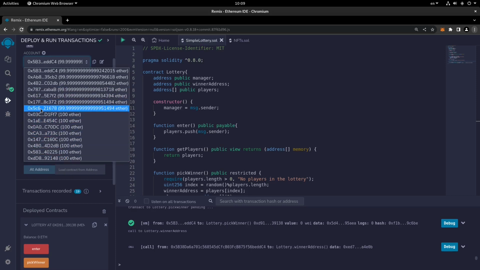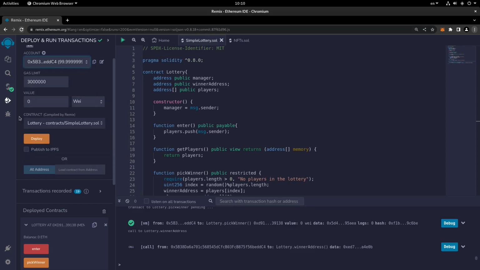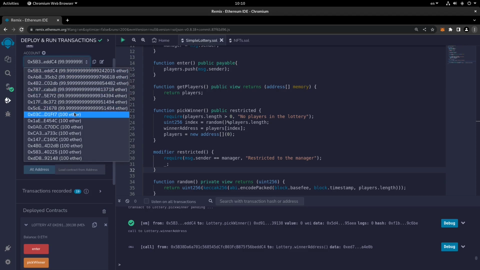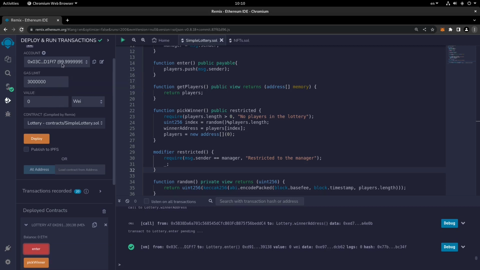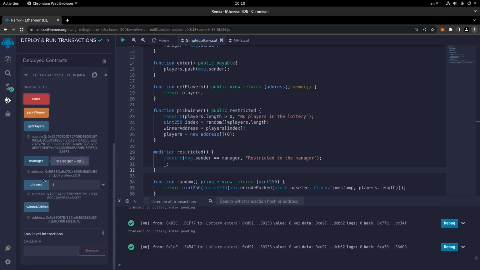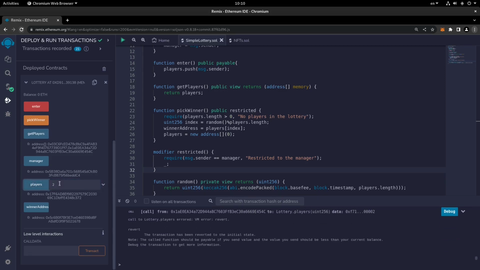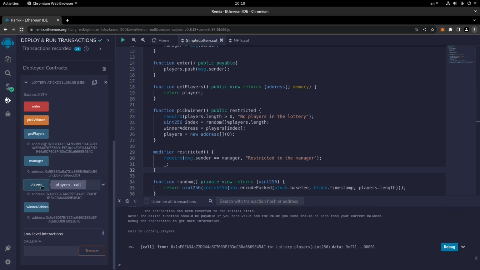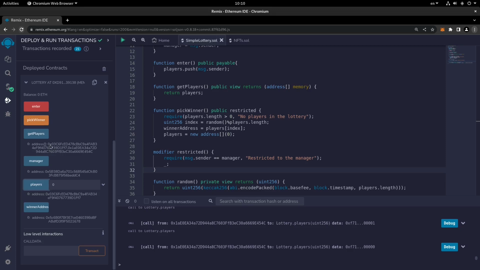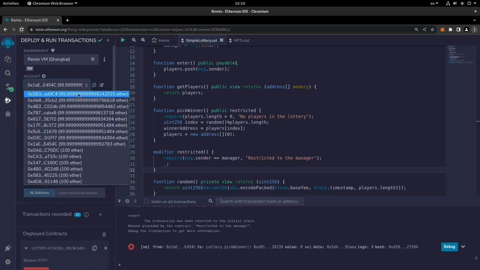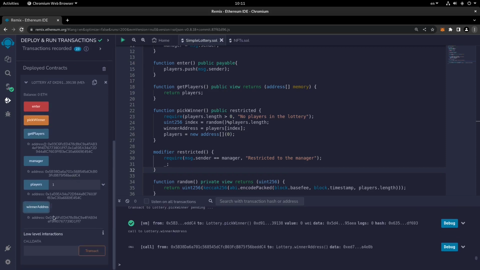For some reason it chooses the last one, so we need to check whether it's just for some reason or it's actually a random number going on. So let's enter again with this address and enter the other address, get the players. So there are 2 addresses. Let's get the 2nd address, which starts with 0x1, and so player 0. Okay, so it starts from 0 actually. That's how it does it. So there we go. And winner address is this until we pick the winner as the manager.